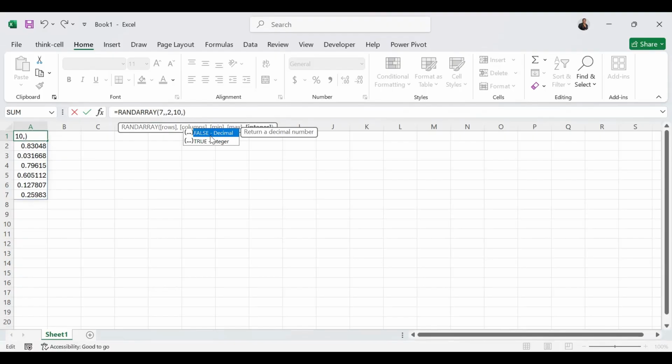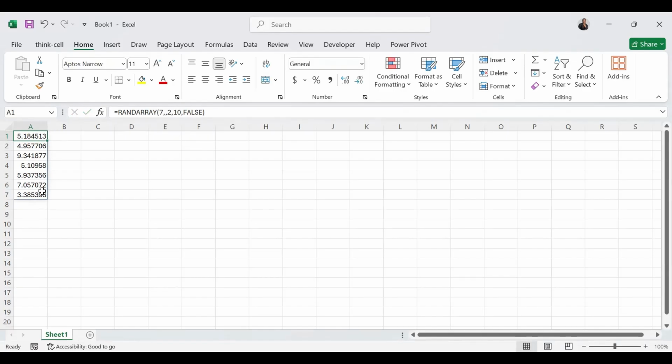I can choose whether I want decimal or integer. So let me just choose decimal and enter. So you can see it gives me values between 2 and 10, and we have 7 rows here. Then it provides me decimal numbers.